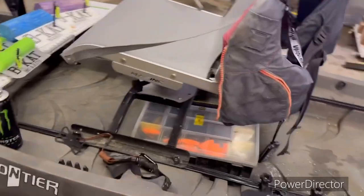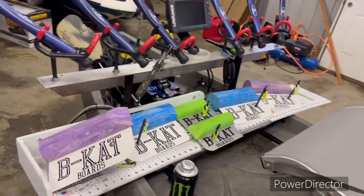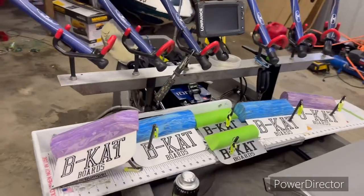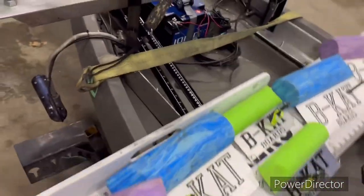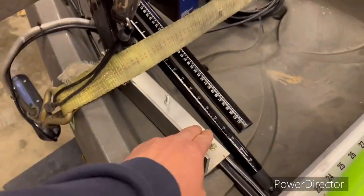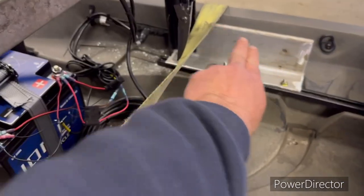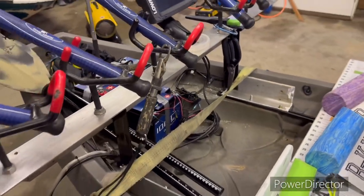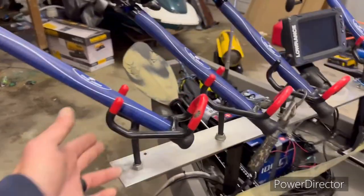I've not seen anybody do that. The seat will slide forward and backward the length of the kayak — I don't think I'll have to slide it though, I've got plenty of room back here. That musky bumper board will be up front, those boards will be out in the water, which opens up a lot of leg room. I've got a rod rack on the back. I built a rod rack — you can see I've just mounted it into the track mounts with bolts. My measure board sits on them perfectly, so I've got a full rod rack just like a boat. I've got six Monster rod holders on it.